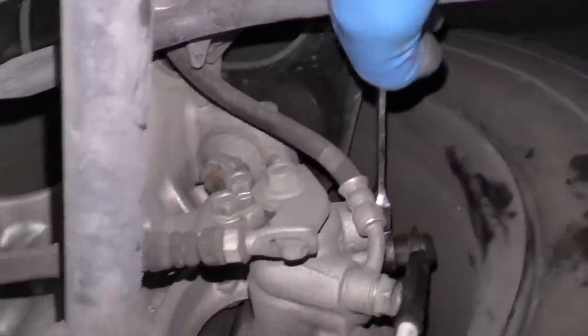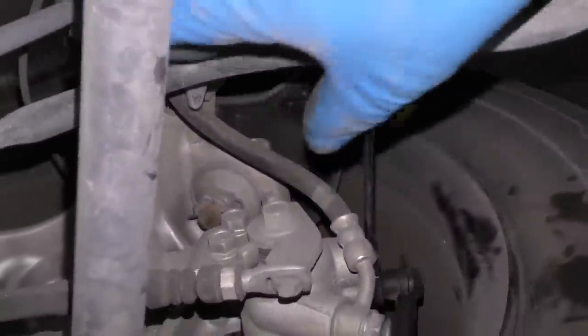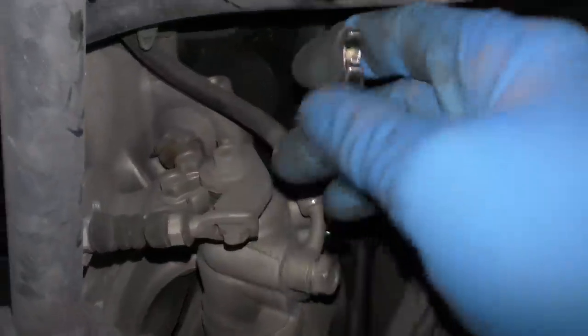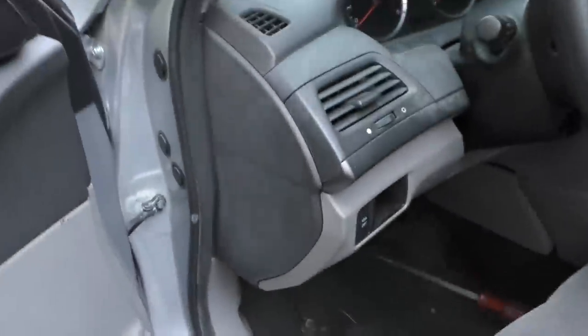Snaps right on. Now we just have to pull the wrench to let the pressure out. There it goes. That let the pressure out. Then what you do is you close it. Once it's closed, no air can enter the system. You go back to your screwdriver. Back to the driver's seat, and you want to release it. Then you want to put it back on.